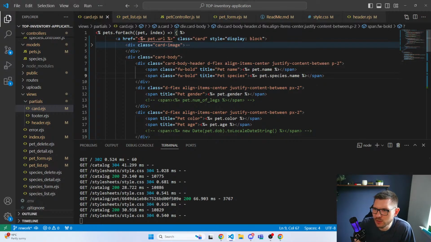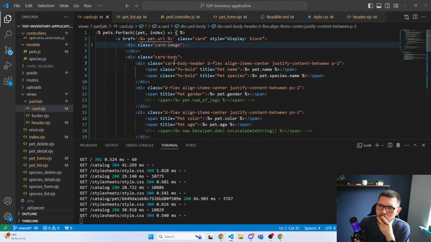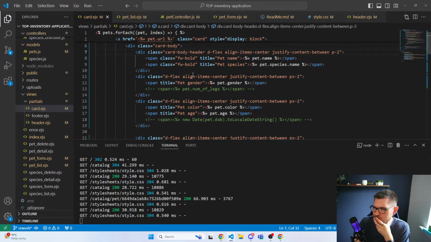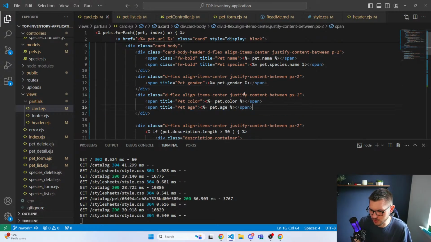Something feels really wrong that it's got an error here. Still got an error. I'm also going to delete comments just to make sure they're not doing anything weird.